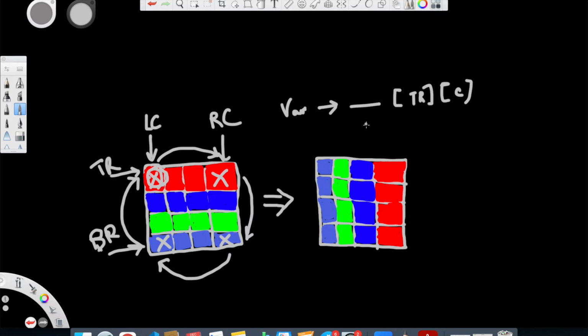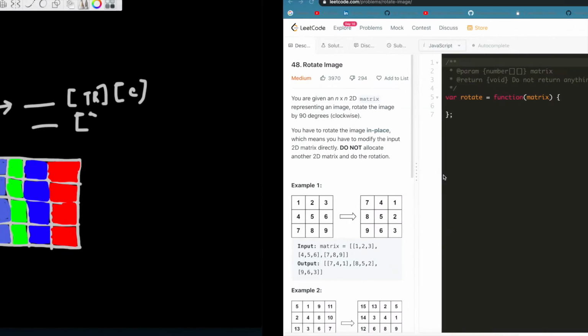We have to take this, then in that space we will take the, actually, you know what, let me just write the code, maybe it will be easier to understand that way.